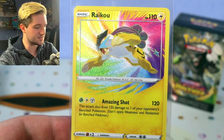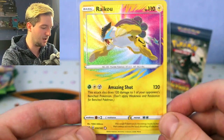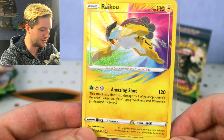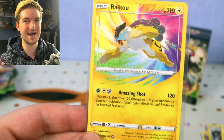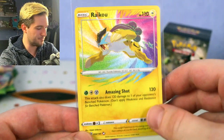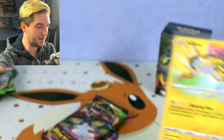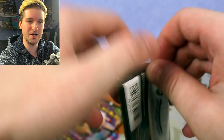These amazing rares are called amazing rares not just because of the shiny and the patterns, because they've got really weird attack costs, but they do very strong attacks. So you've got Amazing Shot, 120 damage. This attack also does 120 damage to your opponent's bench Pokemon. These attacks are as strong as Pokemon V cards and GXs, and they're just on basic Pokemon. It's only got 110 HP, so it's going to be quite hard to pull off the attack, but if you can, you're going to be doing really big damage. Very happy with that. Maybe we haven't got a curse after all.